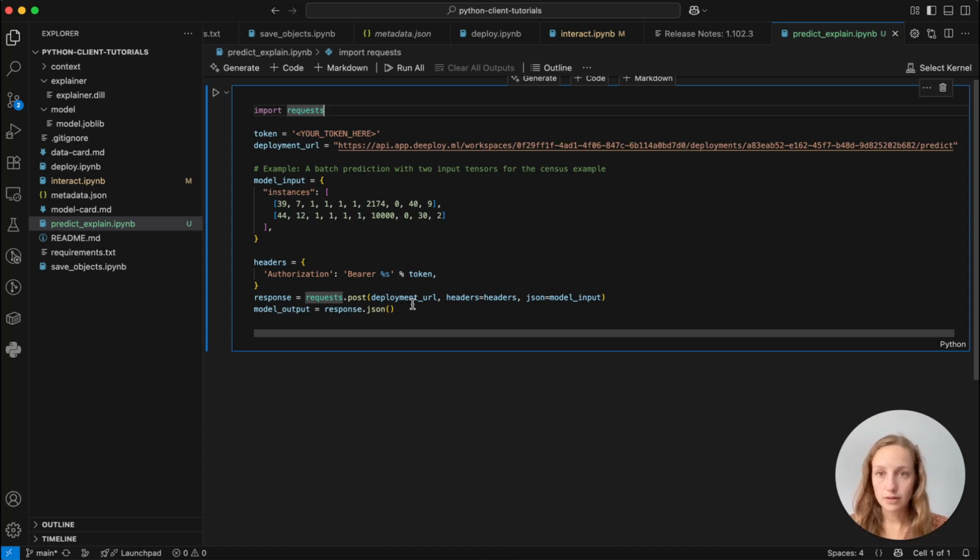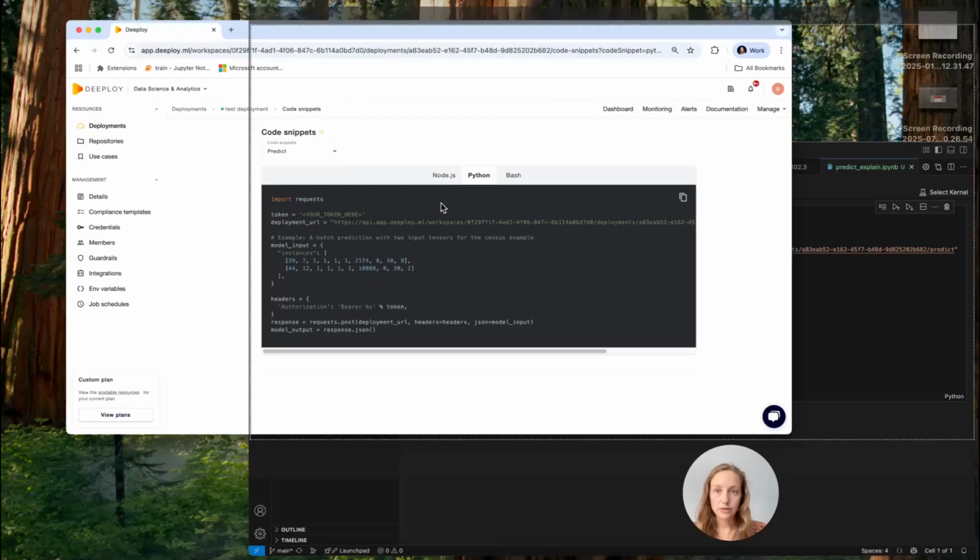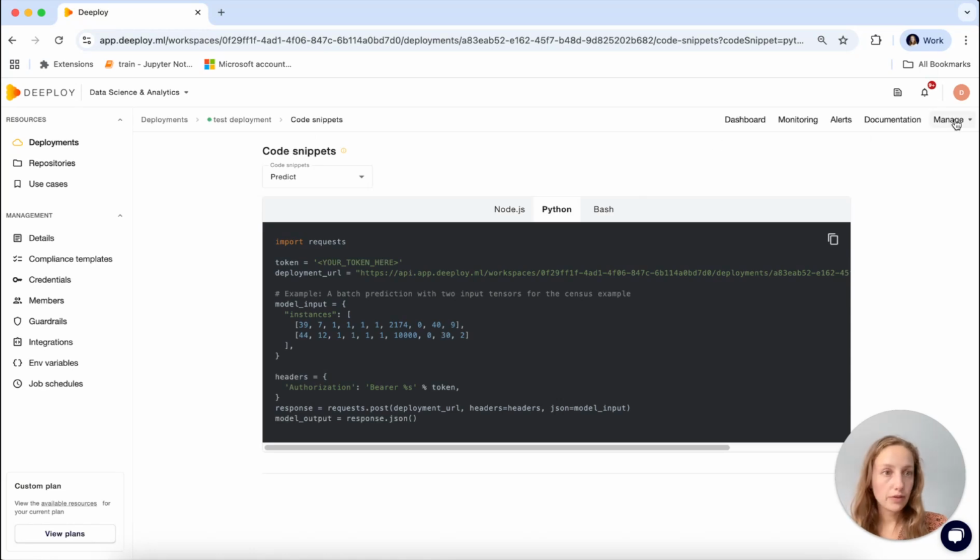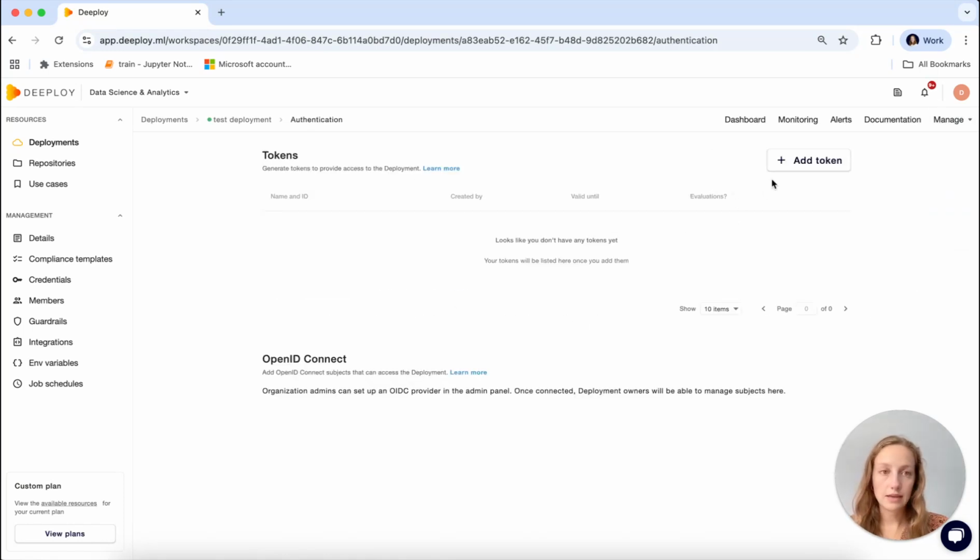So to run this, I first need to create a deployment token. I go back to Deeploy, to my deployment, and under manage I can find the authentication tab, and here I can create a deployment token.